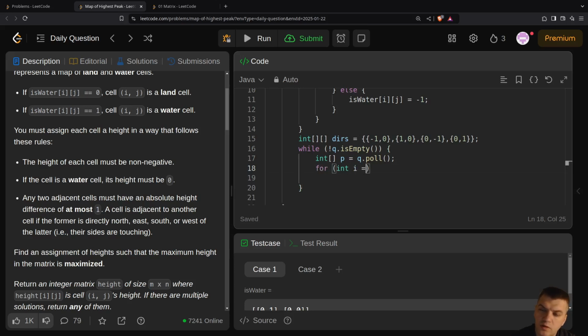For int d equals 0, d less than dirs length, d plus plus, int next i equals p0 plus dirs[d][0], and then int next j equals p1 plus dirs[d][1].